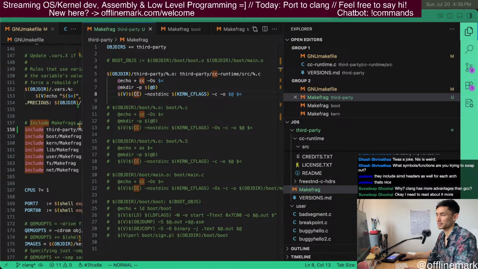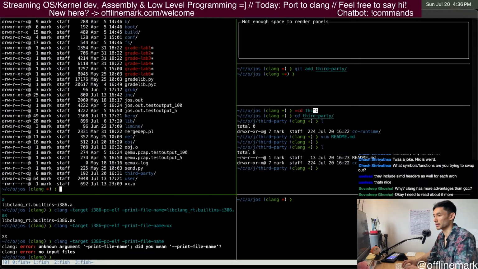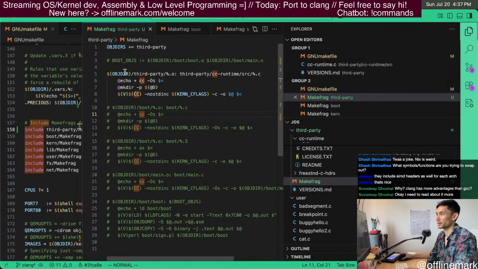That's because I haven't yet set it up to find its includes. So if I clean and try to make objdr third party cc runtime.o, this is going to trigger this build rule.